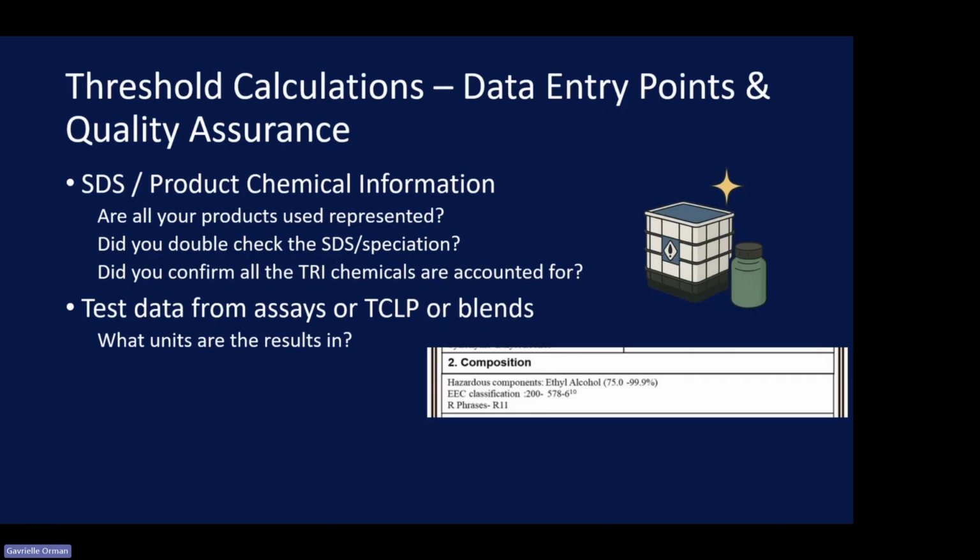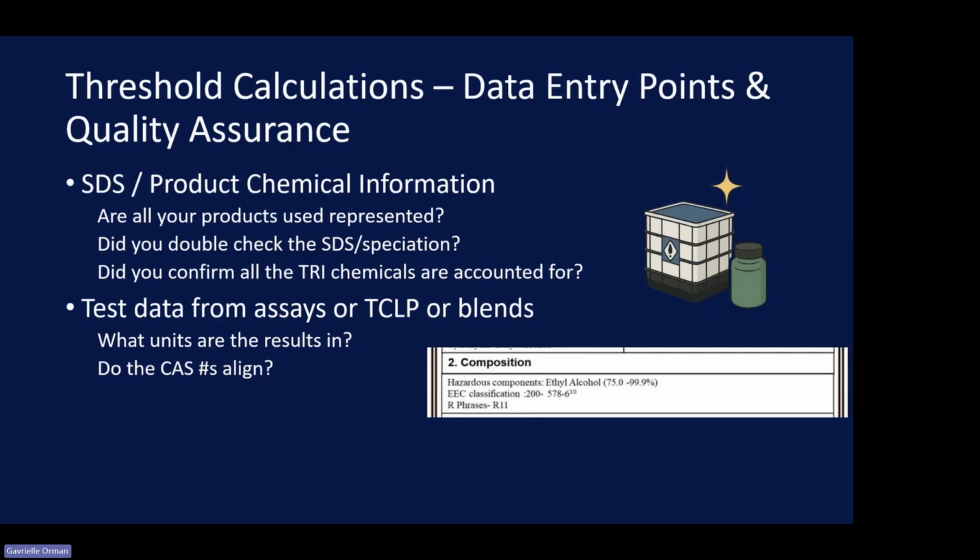Or if you have milligrams per kilogram or ppm, or if you're talking about air and you're looking at MMSCF versus therms or BTUs, making sure that you don't make any assumptions, right? So just double check that your test data that you're using for your threshold evaluations, or even later, I'll bring up the release calculations. Make sure that you're checking those units and properly converting them.